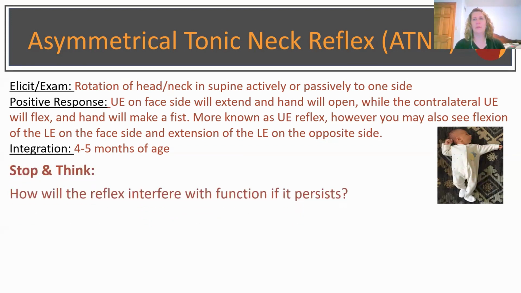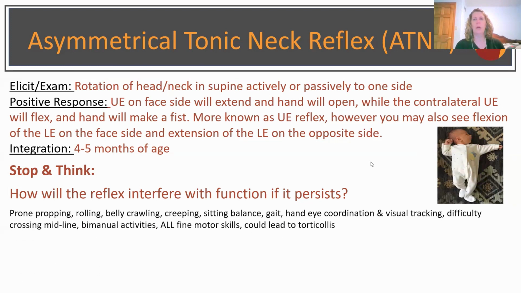What is this going to interfere with? All kinds of stuff. But what do you got? Look at this baby supine in this picture. What is this baby really going to struggle with? And you can see the flexion and extension of his legs too. Yeah, rolling. That baby is ready to roll to the left, and guess what? That arm's in the way. That is going to be very difficult. Midline function, absolutely. It interferes with so much.